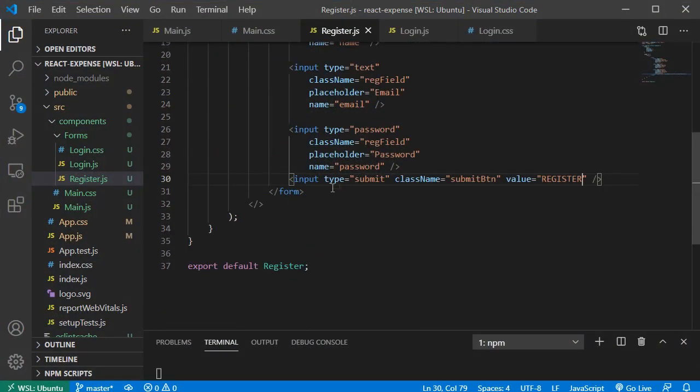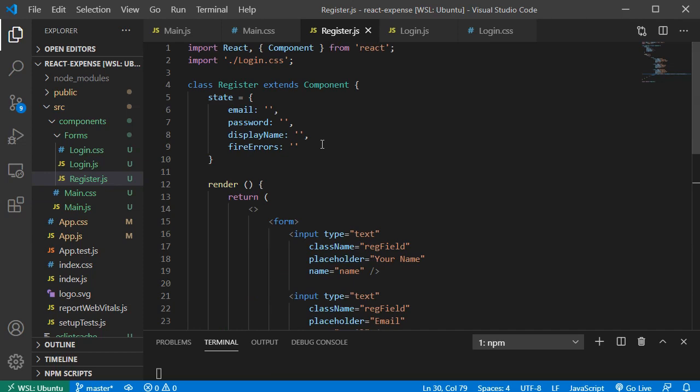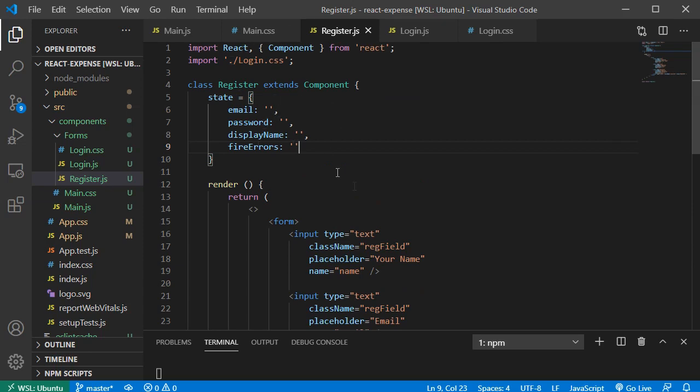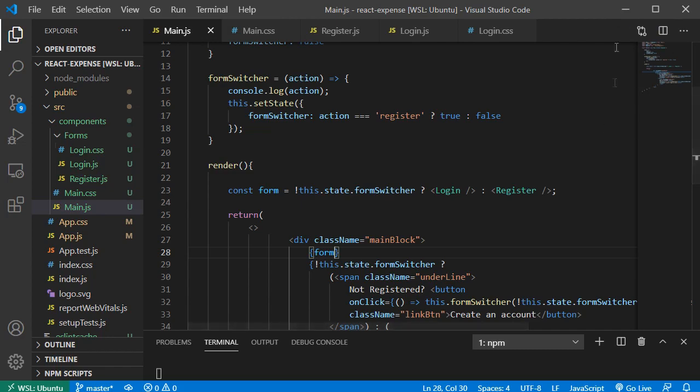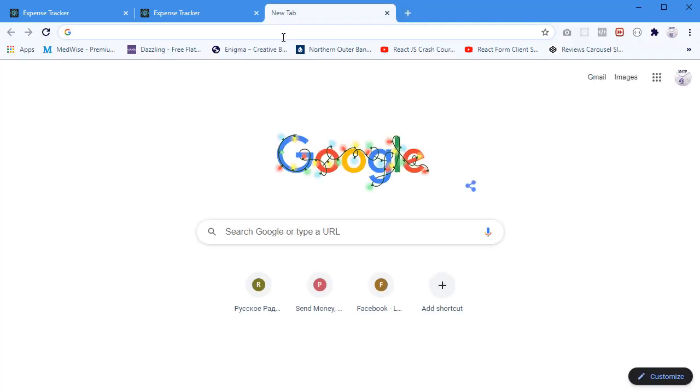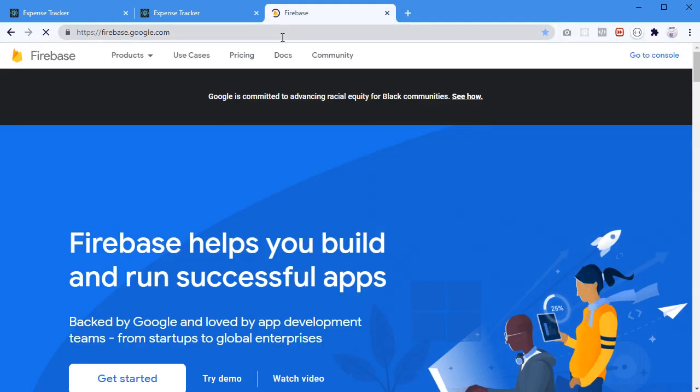Now what we want to do is start working with Firebase to connect this one to the Firebase API and database, and to be able to register users in the real-time database. Alright, so to do that, let's go to firebase.google.com. Make sure you log in with the user.